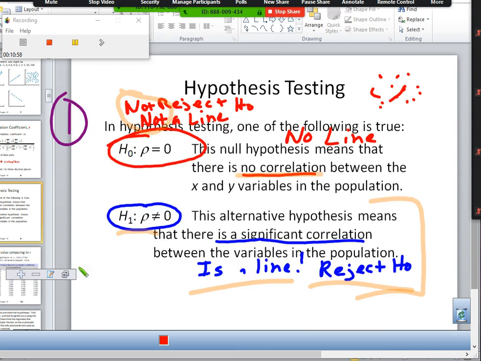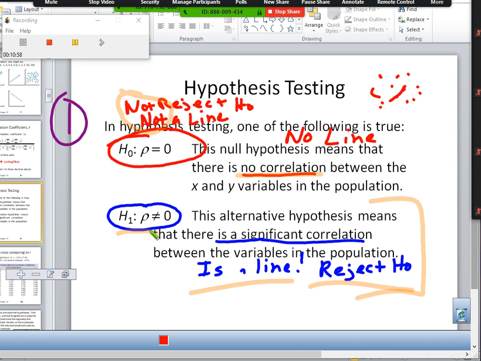So here are the steps. First step, hypothesis testing. H naught is always equals, because the null hypothesis is always no. No difference, right, equals, no line, no correlation. H naught is always the no's, no line, no correlation. So if we do not reject H naught, then it is not a line. You've got to keep those together, because people screw this up all the time and get mixed up on how that works. What it's saying is you have a bunch of random dots. It's not a line.